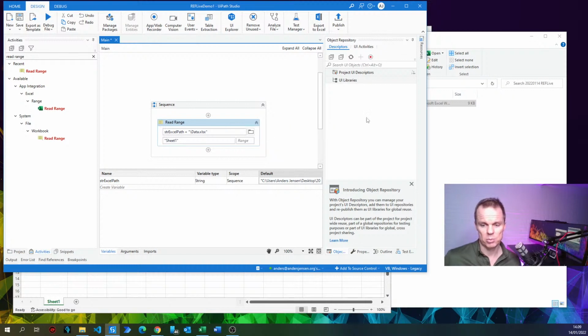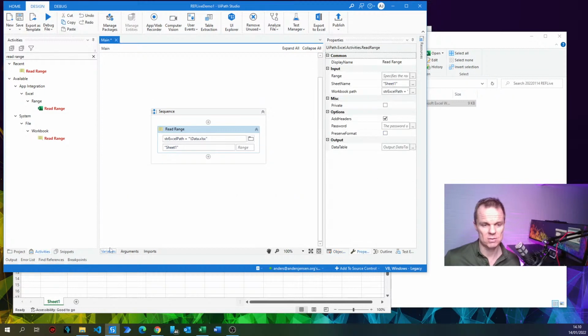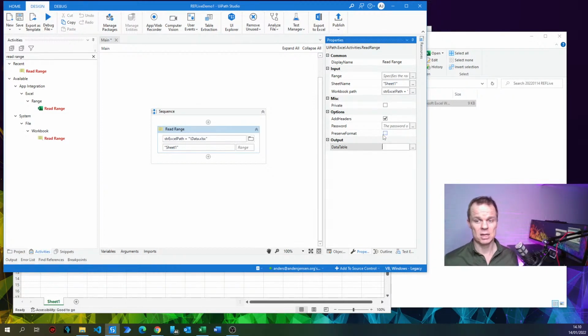You will see the object repository over here, but go to properties and we can see the output field, which is a data table. Let me hide this variable. So I'll be creating a variable. Again, always create your variables if you can in the fields, in the activities. So I will just say Control K, and then I'll say DT data. This is a data table. It will look exactly like the Excel sheet. There's no difference. It will have rows and columns.